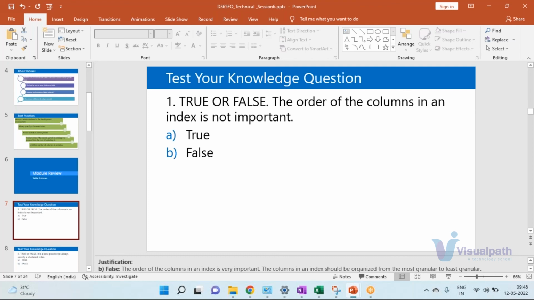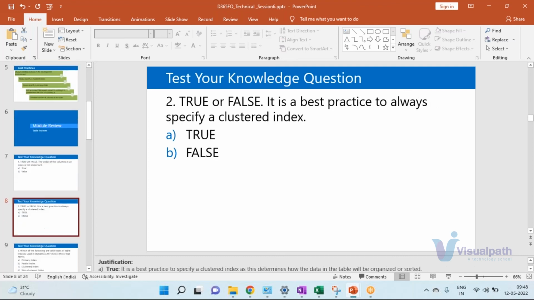False. Any order of the columns? Yeah. If you go and write those indexes and columns, the system will identify the records based on that. Okay. Specify client registers. Yes, it is best practice to identify the primary and cluster index. If you go and run create a table and do your own best practice run, you will see that if you do not mention that, the system will by default show you a best practice error.